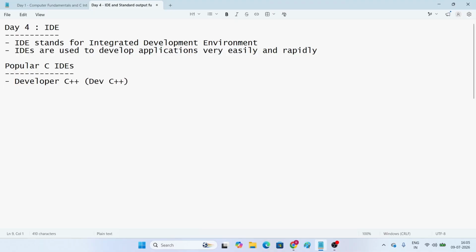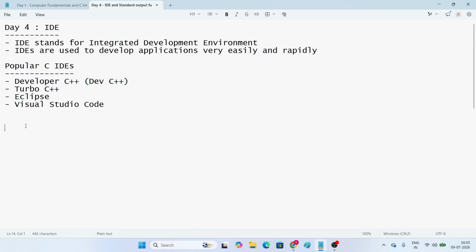When you take C++, we can even write C language programs. Then we have Turbo C++. We can write the code in Eclipse also. We can go for Visual Studio Code like this. So in our case, I'm going to make use of Developer C++.